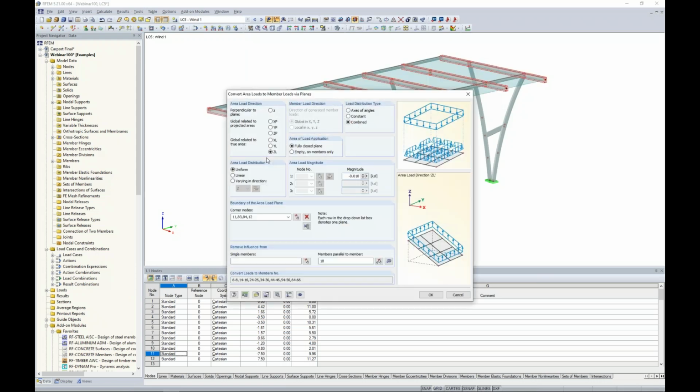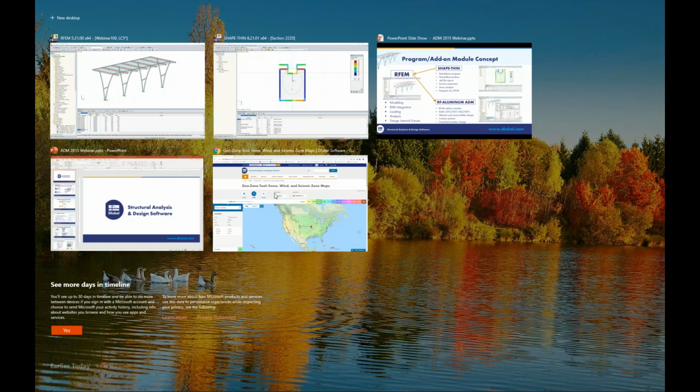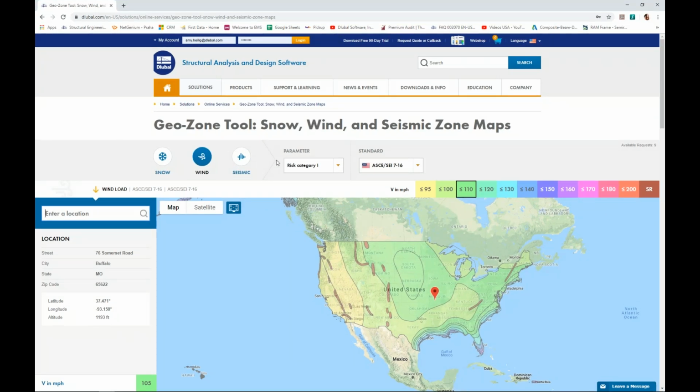Now, before I do, when we're manually taking a look at these calculations for our wind loads based on open structures, or maybe we have some spreadsheets to do so, I just want to touch on a tool that we have on our website.